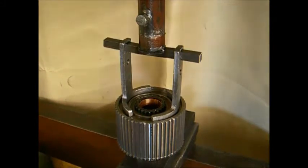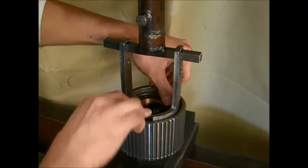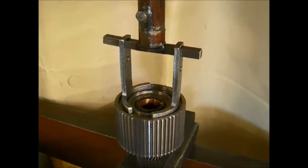After the groove has been exposed, you may reinstall the round wire snap ring, making sure it's fully seated in the groove. Release the press slowly so there is no binding.